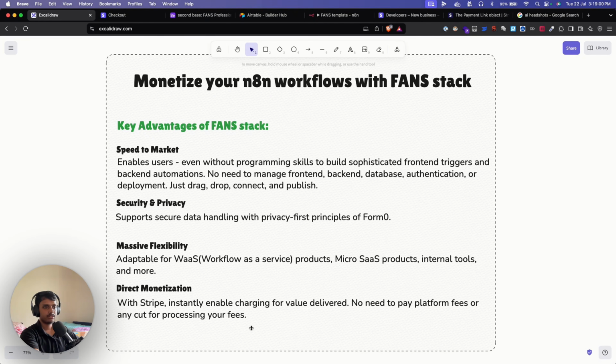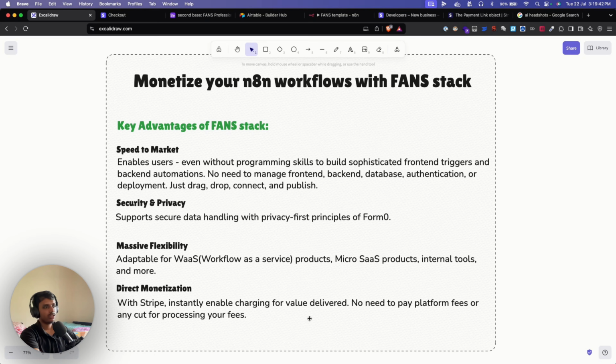This stack resembles Gumroad, but you're just not paying too much. Gumroad, if you know, takes a cut of about 13 to 15% of your sale, which is a lot. But if you're using this stack, then you're not really paying for anything. Form Zero is easy and free to get started. You can build unlimited forms and send unlimited submissions. And N8N, you're paying for it. If you're self-hosting, then it's a very minimal cost. And Airtable is free up to a certain limit.